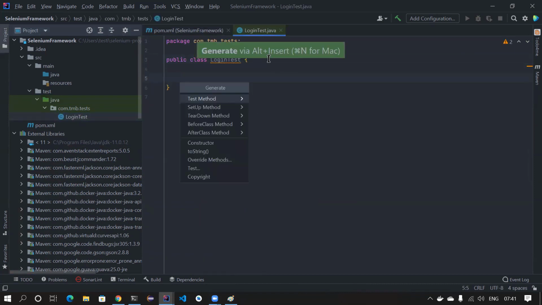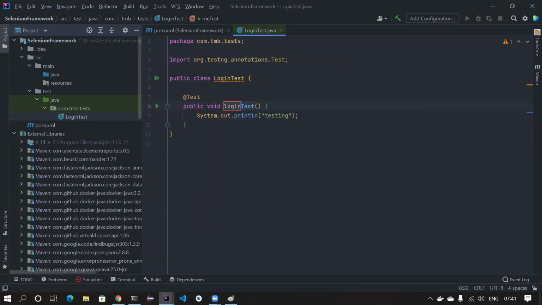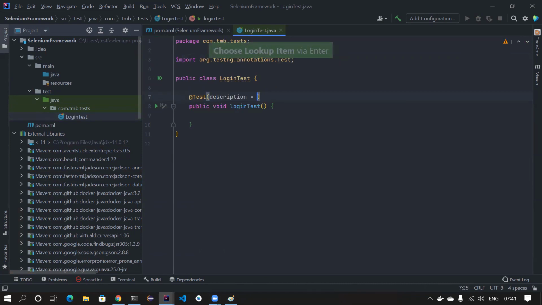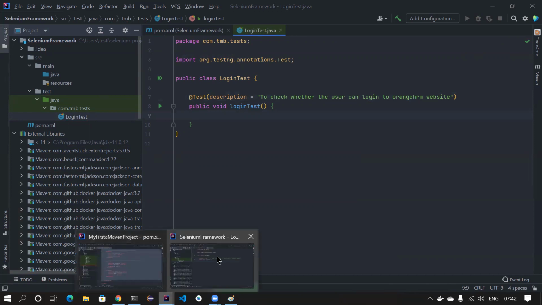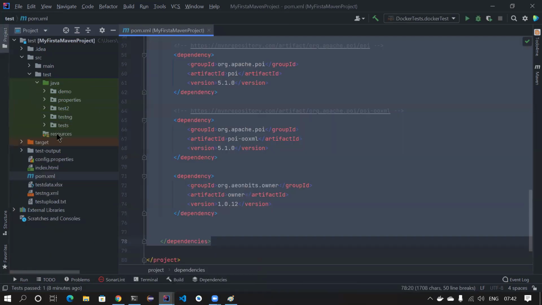As I mentioned, we'll be using TestNG, so we'll create a test method, and this is a login test, right? Very simple. Now in the login test, we can also give a description, to check whether the user can log into OrangeHRM, the OrangeHRM site, website, whatever name you want to give, you can give it here. We have already covered this, so I may go a little fast. If you feel that you didn't understand any of these, please stop me and let me know. Good. And then we have already a lot of code written, so I will not write the same code again and again.